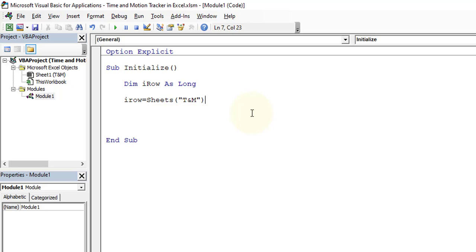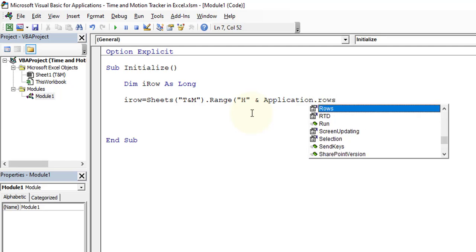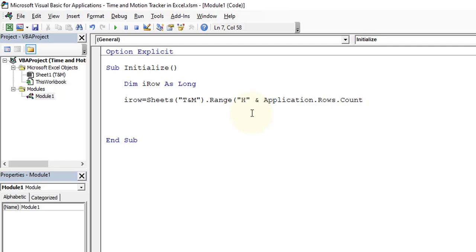Okay, and then Range, and here we will use the H column, that is the total time column, to identify the next blank row. So let's mention H, and Application.Rows.Count. It will provide the total rows available in this particular application.